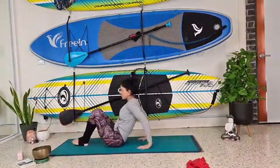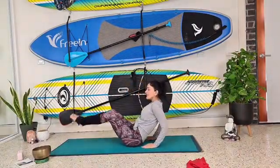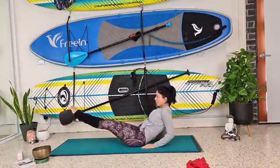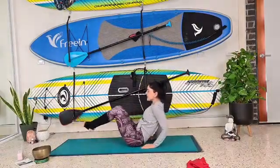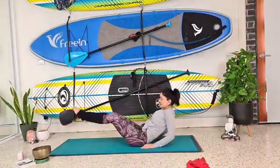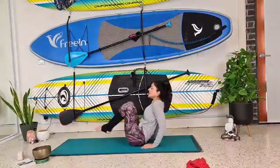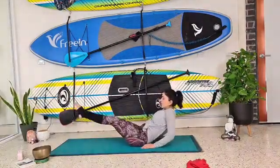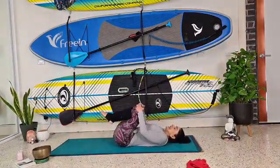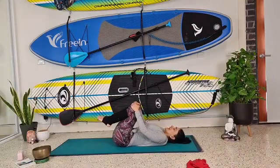We're going to come up with the fingertips facing the buttocks. We're going to lift the feet up 90 degrees and we're going to extend and back. Extend and back. Pull the belly button in for 10. Last bit of the abs. 9, 8, 7, 6, 5, 4, 3, 2, 1. Beautiful. Lying down on the mat. Hugging the knees in. Taking a big breath in, and a big breath out.